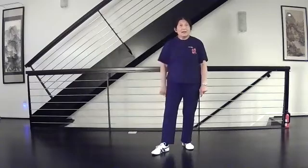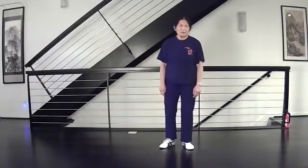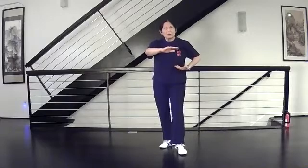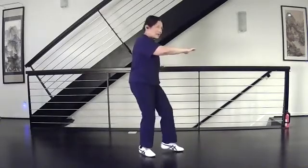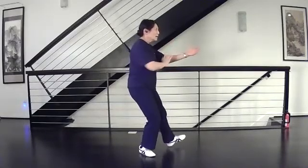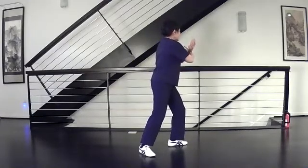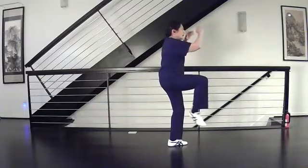Okay. So now I'm going to show you the other half of this, which is the other separation kick. And then I'm going to do it toward you so that you can see the handwork better. And you'll find that it's relatively easy because you already know how to do the left one. Okay, so if we were at right separate, or let's try it from this side. Okay, so if I'm opening, I'm pulling in, step out, close, stand up, kick.